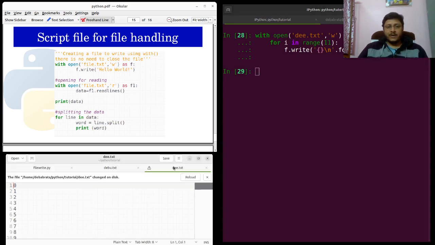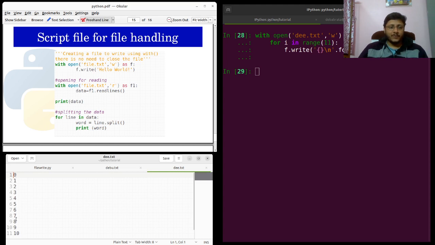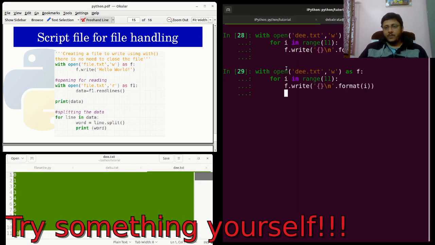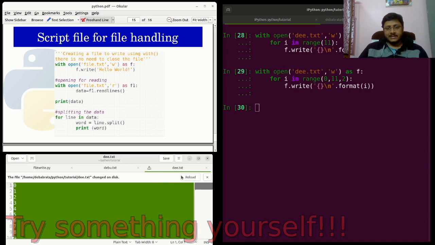Now check what happens. I am just reloading it: 0, 1, 2, 3, 4, 5, 6, 7, 8, 9 and 10. Up to 10 it has been written. Now if I want to increase that, suppose I want to just print 0 to 10 with a step size of 2, then see.